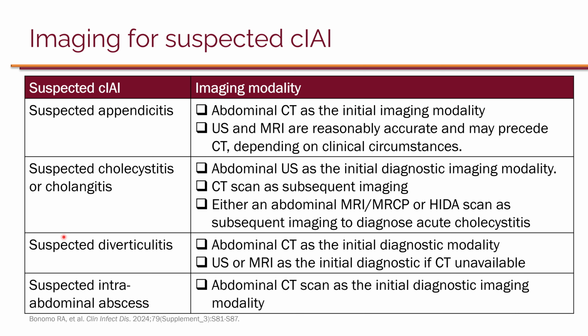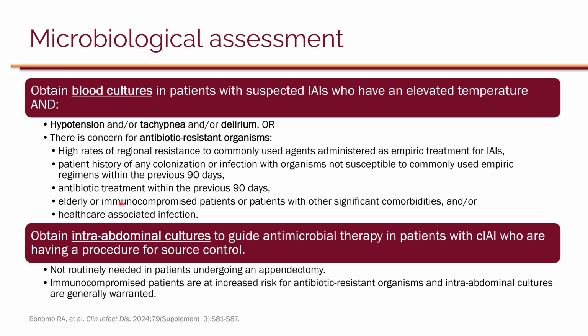Now, for the 2024 IDSA guidelines, they have specific recommendations for imaging. So essentially for appendicitis, diverticulitis, and intra-abdominal abscess, they say abdominal CT scan is the initial diagnostic imaging modality that's preferred. Of course, if CT doesn't find anything and there is a high suspicion, other modalities can be used, like ultrasound and MRI. With cholecystitis and cholangitis, the guidelines do recommend abdominal ultrasound as initial diagnostic imaging, but again, CT scan and other forms of imaging can be used.